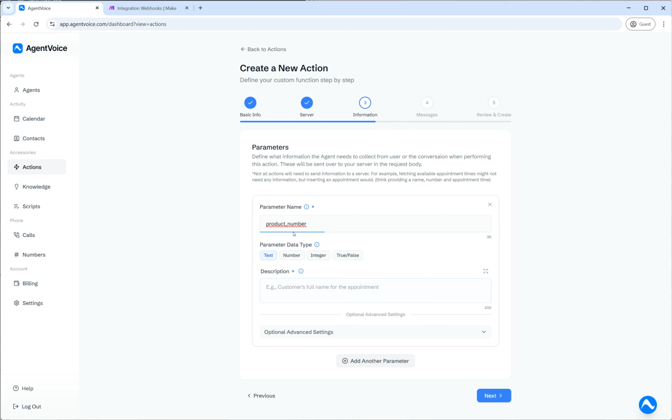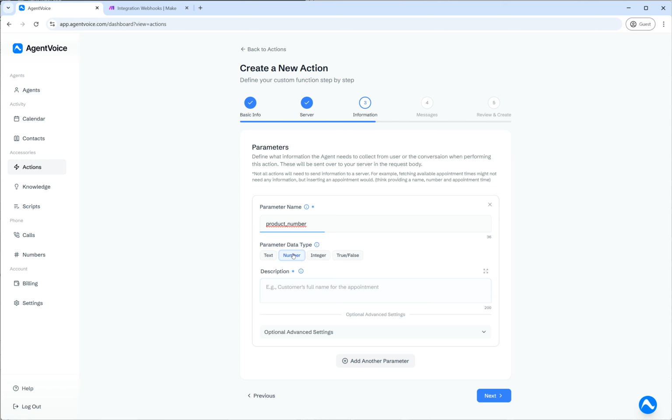Bam. Now this will be asking you, what is the parameter's data type? Now again, don't overcomplicate this. Essentially what this is saying is there's a little information icon here that tells you a little bit more information about what this means, but don't overcomplicate it because it's not complicated. This is essentially saying, what am I going to be sending over? Is it going to be text? Am I going to be sending over a number?